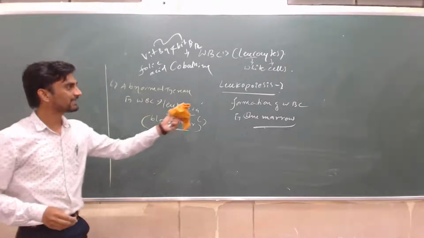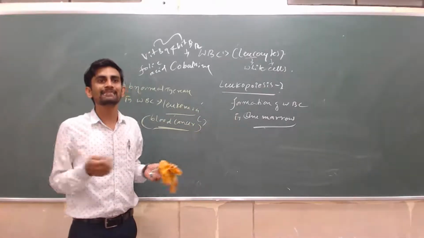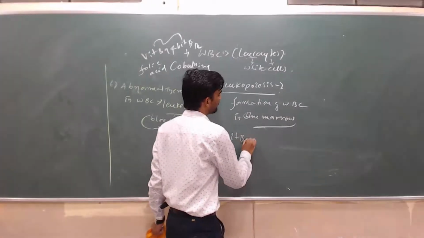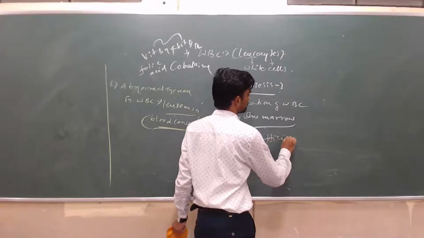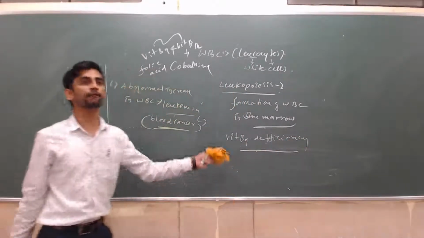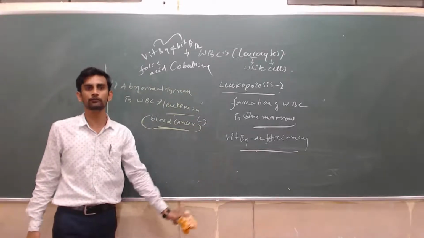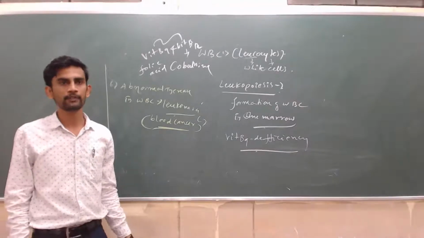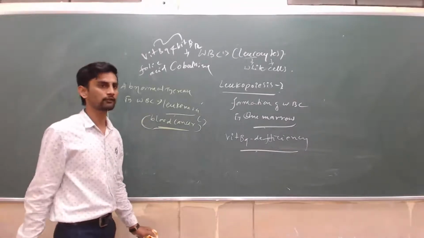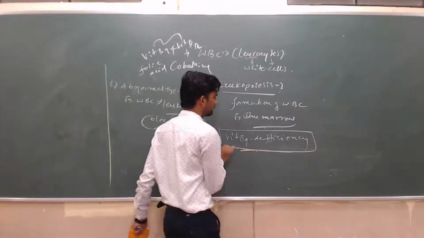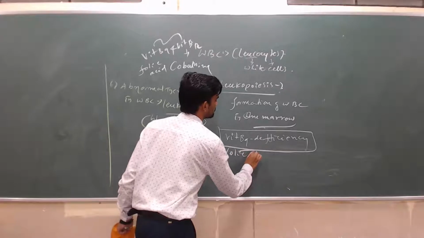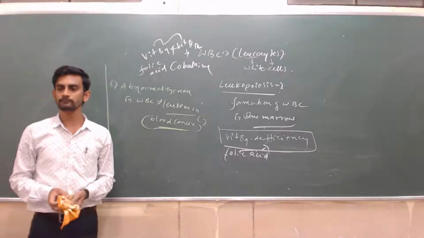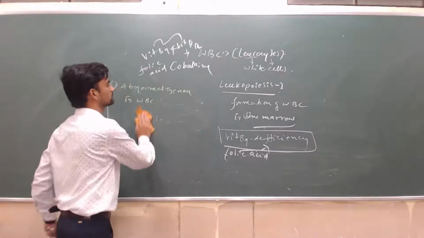So this is one thing. And like that only here also, sometimes there is a less count of WBC. That is also majorly caused due to vitamin B9 deficiency. This vitamin B9 deficiency, or folic acid or folate deficiency, also causes less production of WBC in the bone marrow. Are you getting my point? Less production of WBC in the bone marrow is caused due to vitamin B9, or we can call it folic acid, deficiency. So this is one thing about WBC.